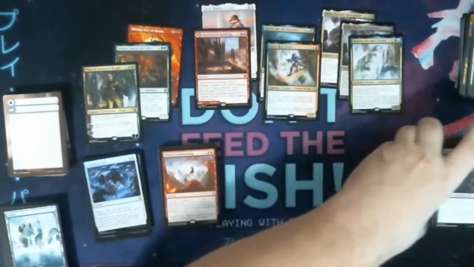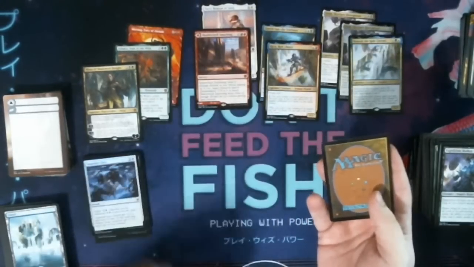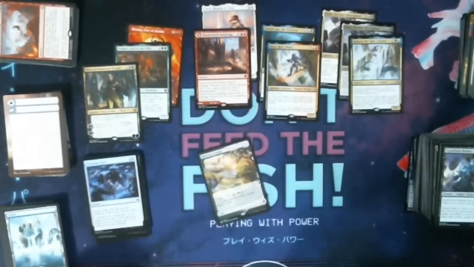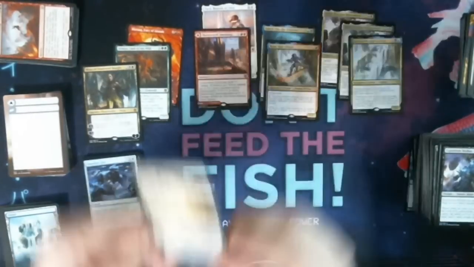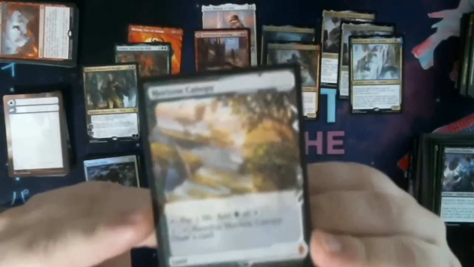All right. This is my first box topper ever. Oh, is it? Wow, live on stream. Love it. All right, here we go. Horizon Canopy. I mean, that's not bad. Horizon Canopy, draw a card. That's not bad. So I can put it in my deck.